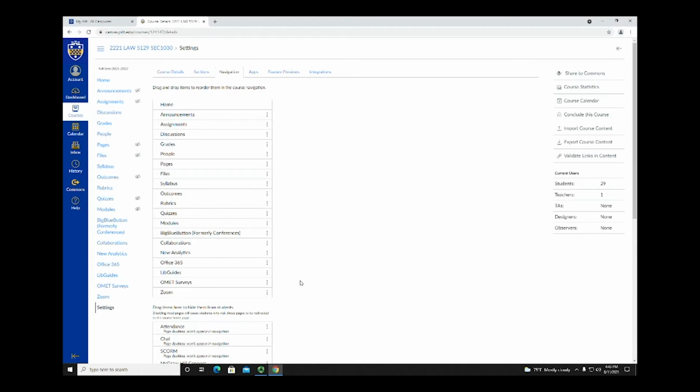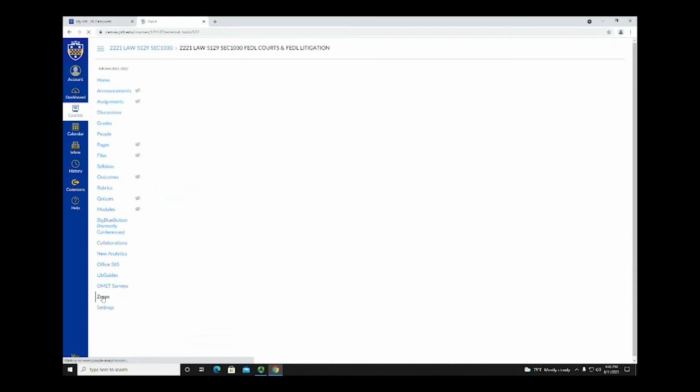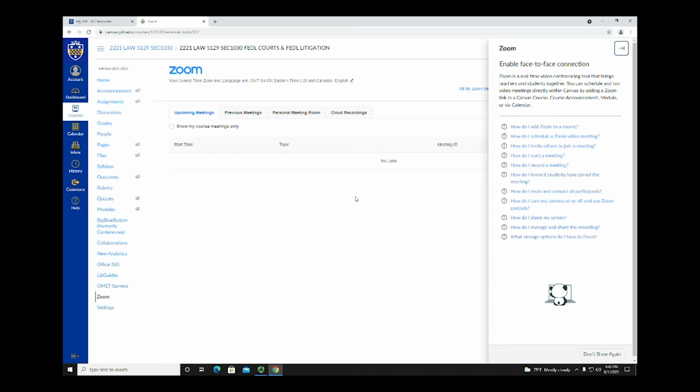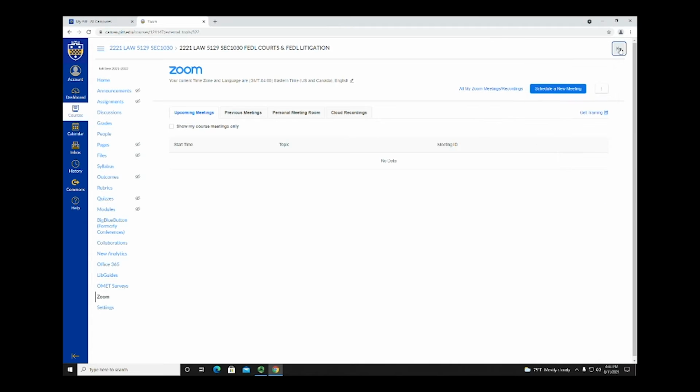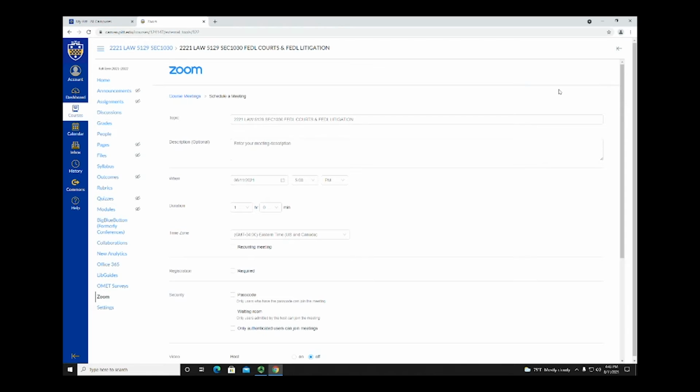Now, once you've hit Save, you will see that Zoom appears over here. And now we know, because it's in this list, right, that it's appearing and we can use it. It's been enabled. All right, so I click Zoom. And again, we have another little trick moment. You'll think, I can't see any way to set up a meeting. Well, first thing you got to do is get this to disappear. So get that little pop-up to disappear by clicking that arrow, and then you're going to see Schedule a New Meeting. Hit Schedule a New Meeting.